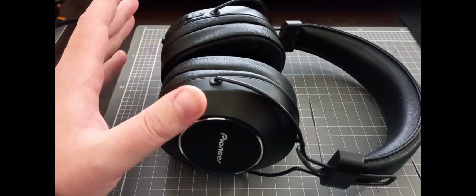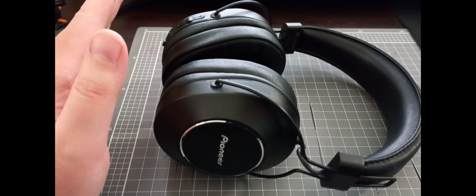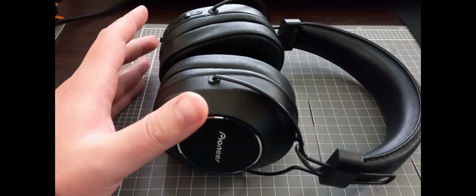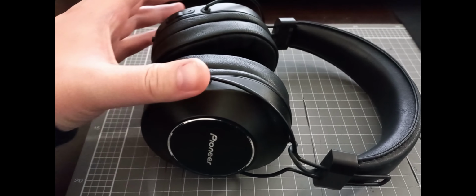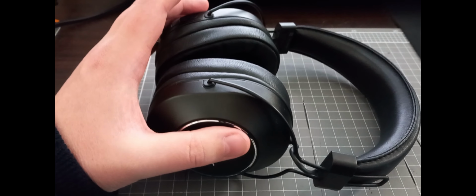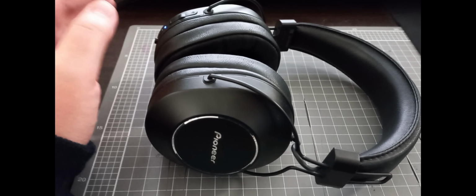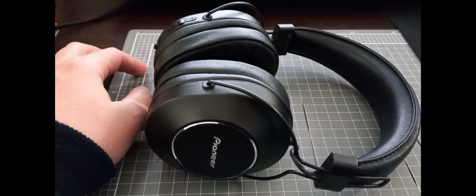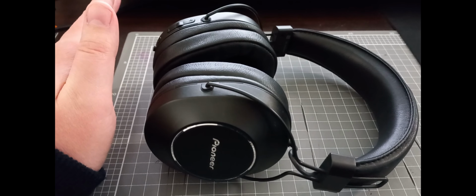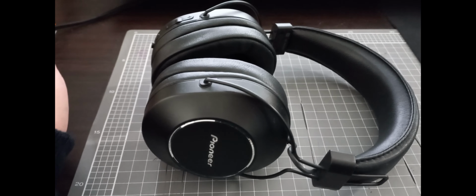Some other closed back headphones that I've tried usually use software tricks and some other construction tricks to prevent that. So foam padding inside, which absorbs the sound, and you don't have quite the same echo from the closed back. These don't do any of that. So the bass sounds a bit hollow. You can definitely hear it, but there's no depth in those notes. It's just a very dull, restricted thump for bass and drums and so on.